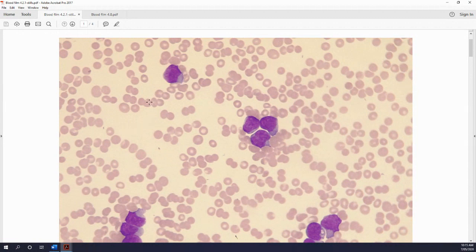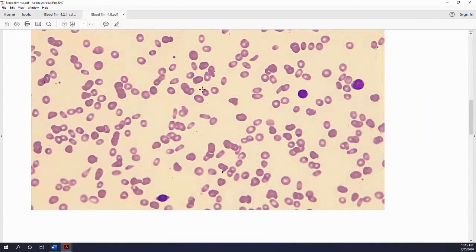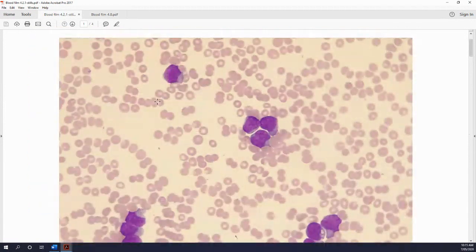This film has stained lighter. Again, you can tell from the red cells because the red cells aren't anywhere near as dark as they are in this film. So on the whole, myeloblasts tend to stain lighter than lymphoblasts as well. The chromatin is more open and finer. It tends to be more sandy, whereas the chromatin in lymphoblasts tends to be a little bit more grainy and gravelly. The nucleoli are quite easy to see. You can see them here and here and here, and you do get a tendency for multiple nucleoli in myeloblasts as well.